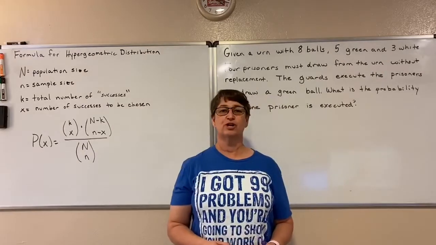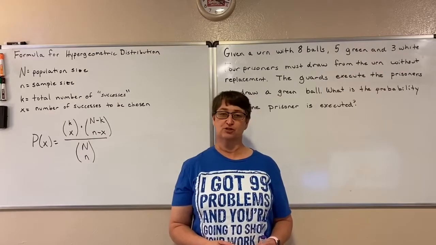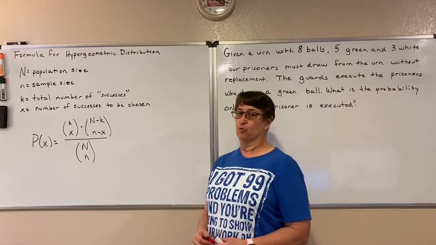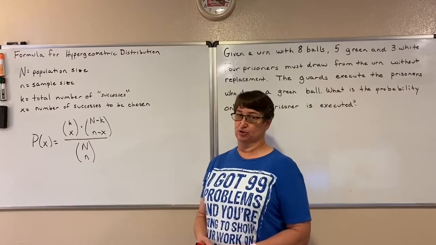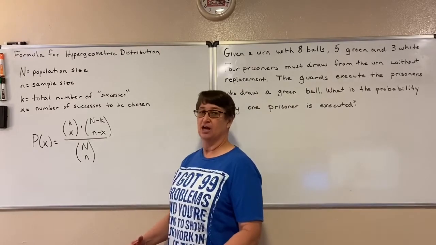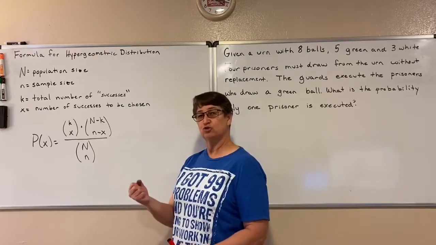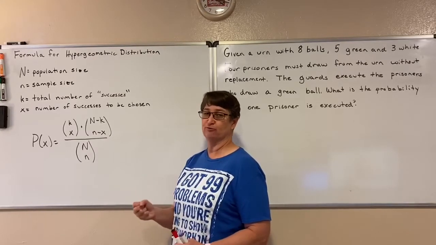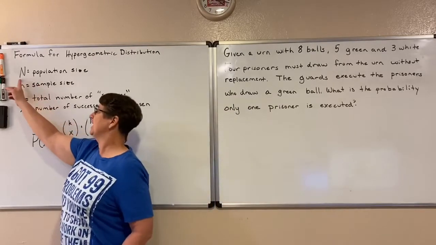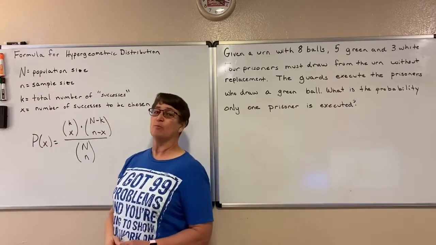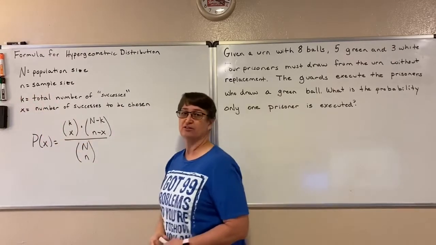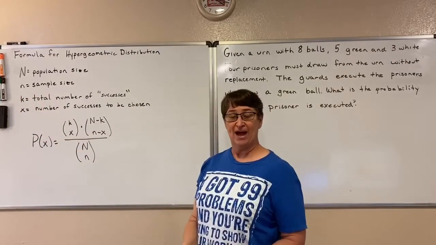In this video, we're going to use the formula for the hypergeometric distribution to solve probabilities. In a previous video, we looked at what made a hypergeometric distribution hypergeometric. And we saw that we needed a population of items that we were choosing a sample from, choosing a few from, without replacement. We're going to use a capital N to denote our population size and a lowercase n to denote our sample size. We've done that in the past in statistics.